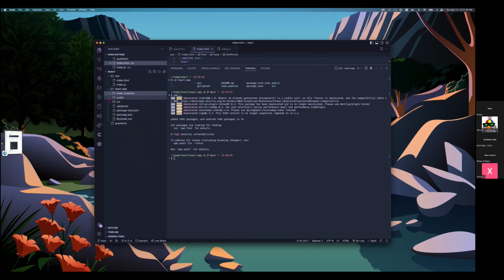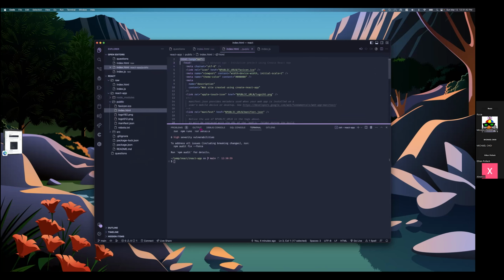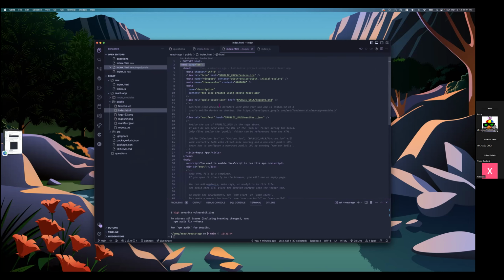And then what we can look at is our public folder. In our public folder, you can see exactly what I was telling you earlier. You still have your basic HTML because you're going to have it. Think of this public index as your raw file that you're never really going to edit, or not often.